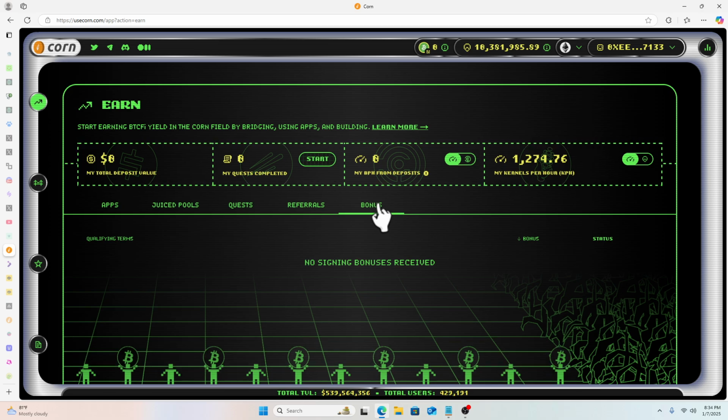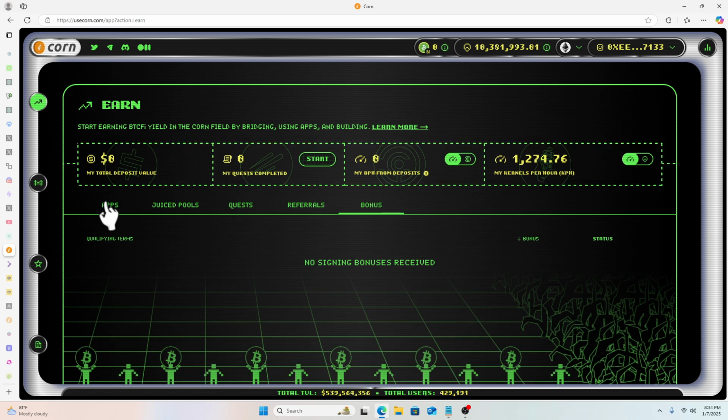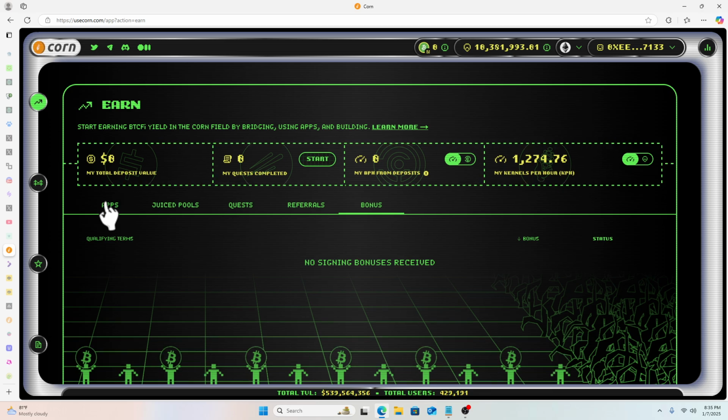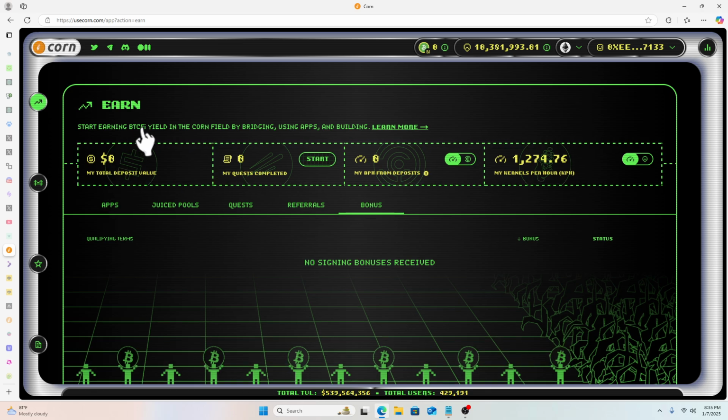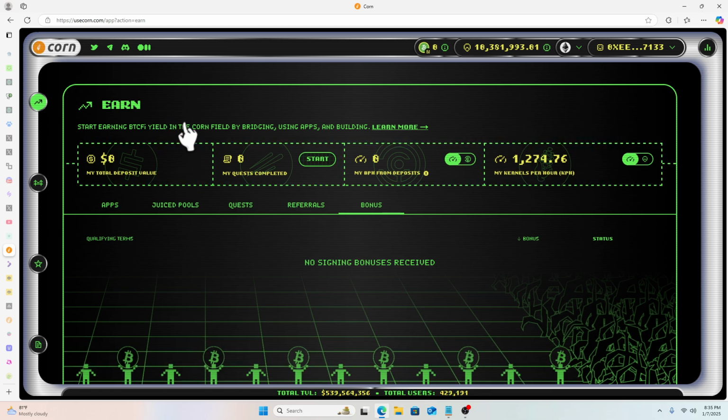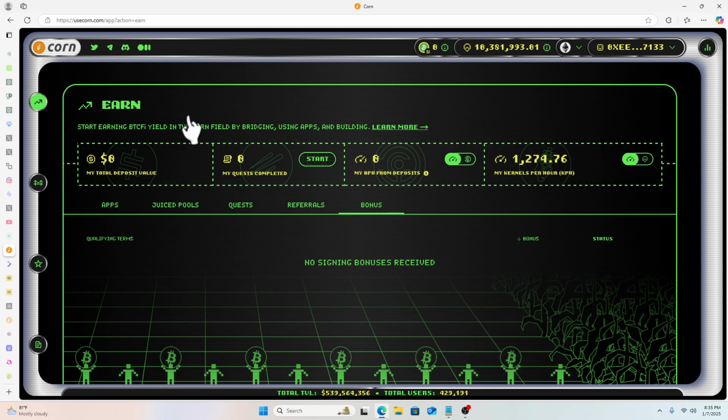Irrespective of whether you got it or not, you may want to deposit some of your idle funds on Corn. Of course, in doing so, it will take the form of BTC, and then you'll start earning BTC Fi yield when you implement your liquid staked BTC into DeFi strategies, and you'll be earning kernel at the same time.